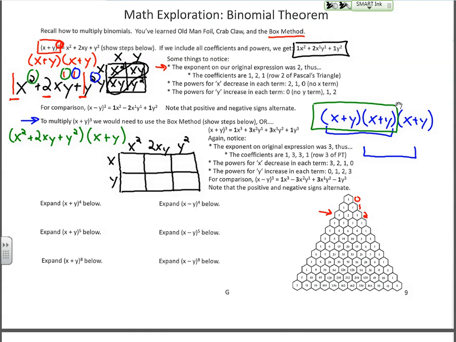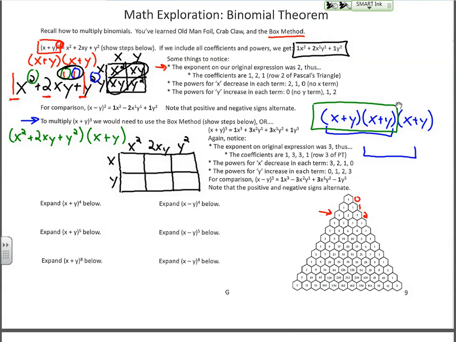Now, you might be asking yourself, wait a minute, isn't that not in standard form? Shouldn't our y squared come before the y? Technically in standard form, yes, you would be correct there. Actually, no, never mind. Scratch that. I wish I knew how to edit these so I didn't sound like an idiot. Because each of these has 2 powers, the x and the y still is a sum of 2 powers. Then you go alphabetical order by variables. Never mind. Scratch that. I didn't say anything about that.